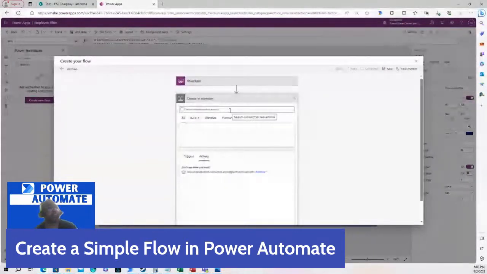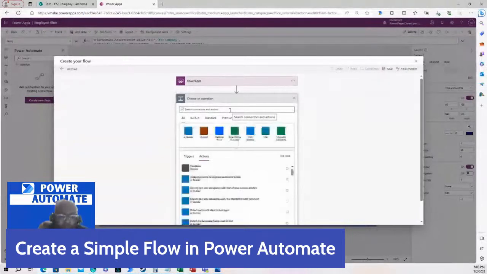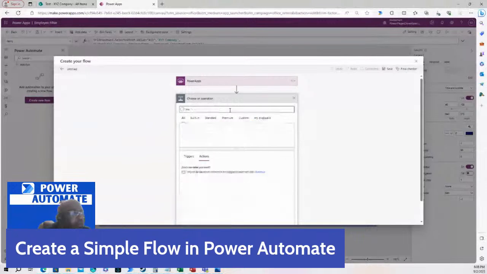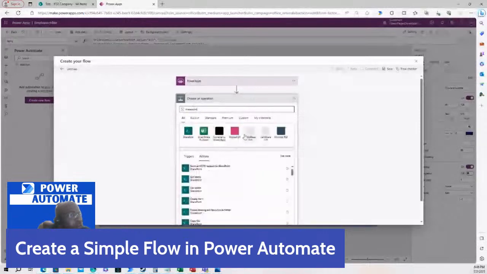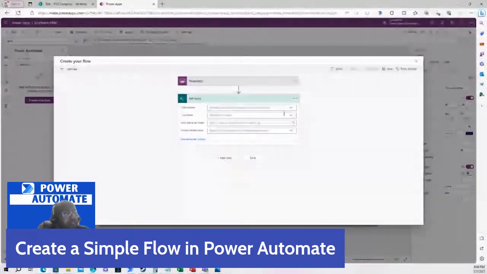Let's go to a new step. So our data source we said was a SharePoint list. So we can type in SharePoint. I'm going to choose the get items action.